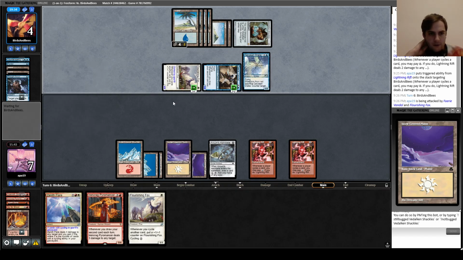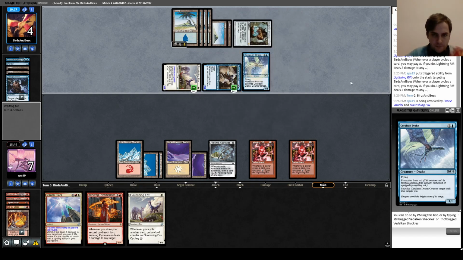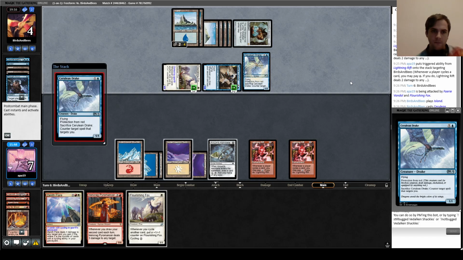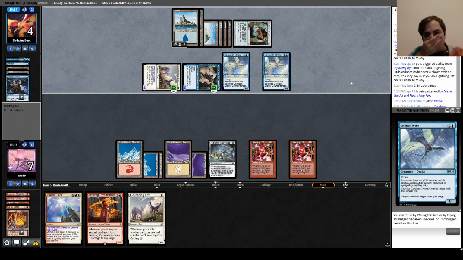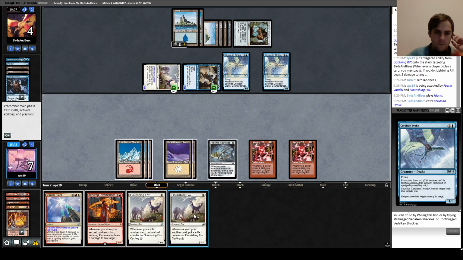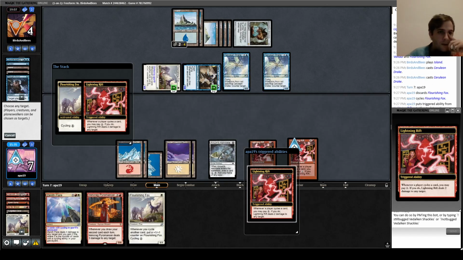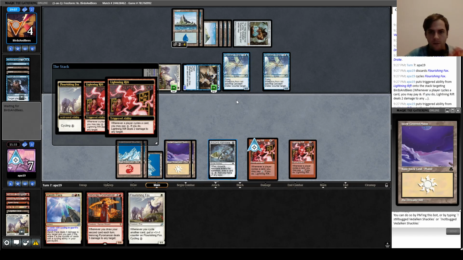Counter target spell, okay, that doesn't do much against us. So, I mean, yeah, it stops this Zenith Flare, but we still have lethal with the Fox. Sure. And that can be interacted with the drakes.